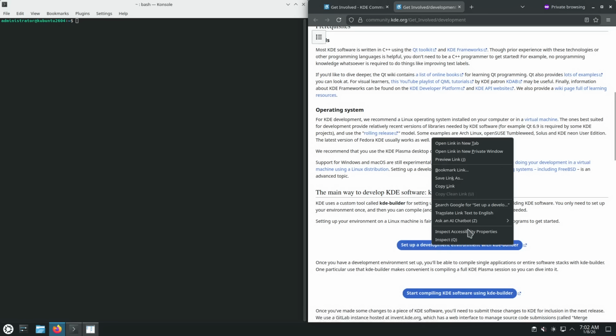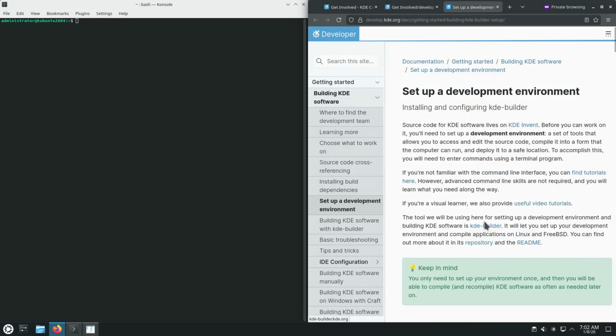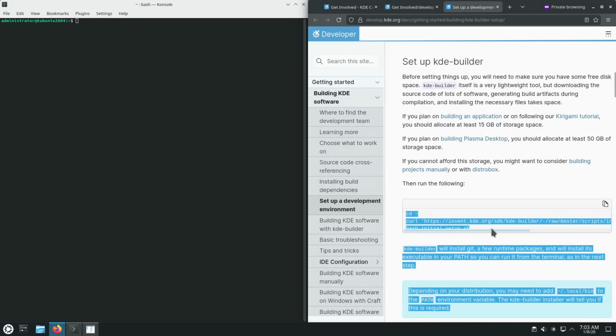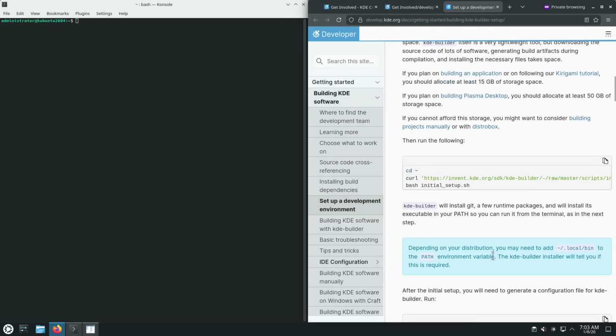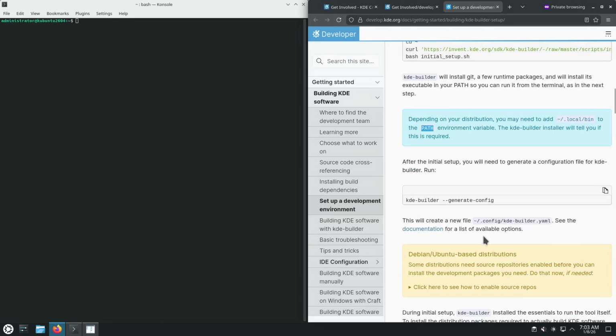I am setting up KDE Builder, so this button, and I have just run this. Then I have restarted the computer in order for the ~/.local directory to start existing and then to be part of the PATH environment variable. Then I have run this, which generated this configuration file.